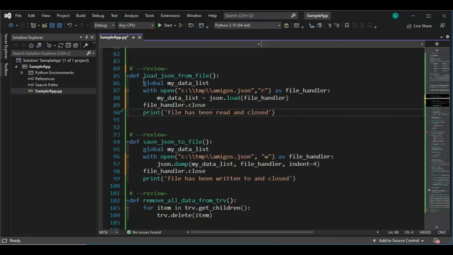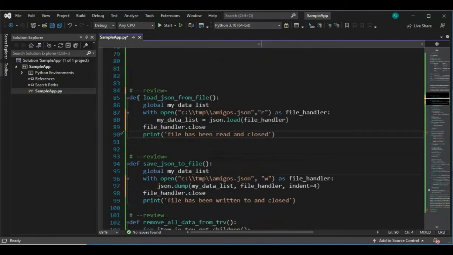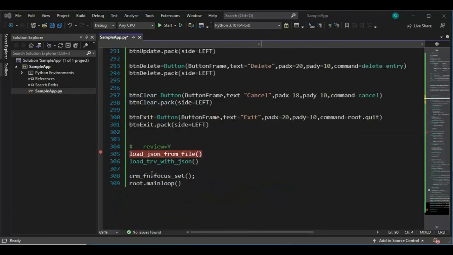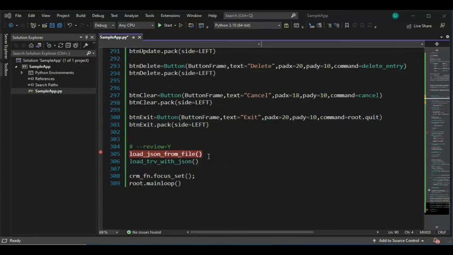Now, once we get done with this method, how do we even execute this? Well, this is a function. Remember, Python executes sequentially, so it starts at the top and runs down, but when it hits this, it's just a function. It doesn't get executed. But if we go all the way down to the bottom, notice on line 305, I actually call load JSON from file. So as you see, I'm going sequentially. All of a sudden I hit this line at the very bottom of the program, and this is what makes that JSON file get loaded.